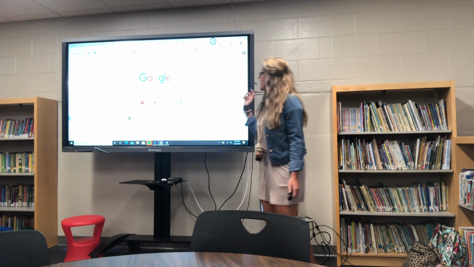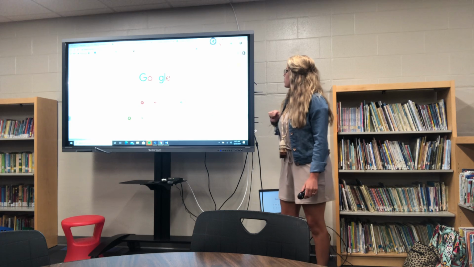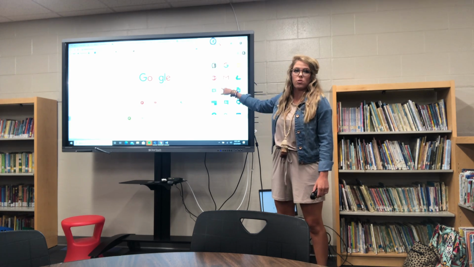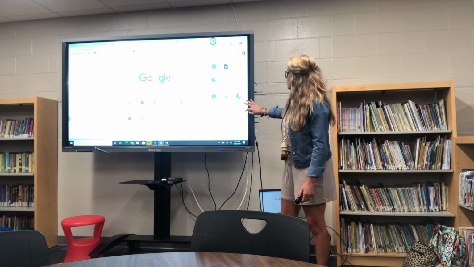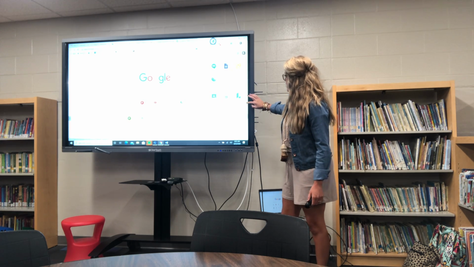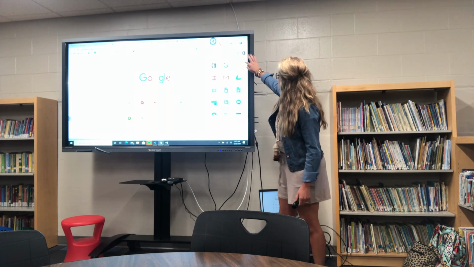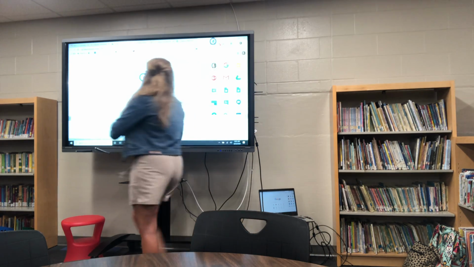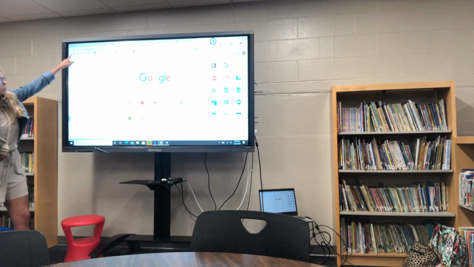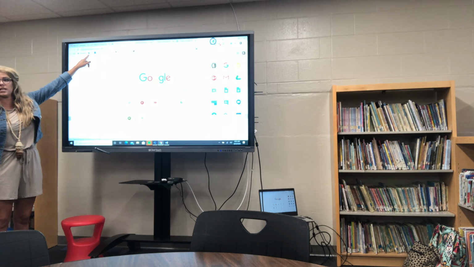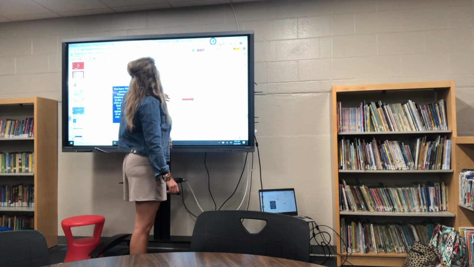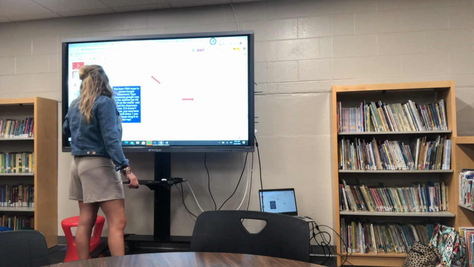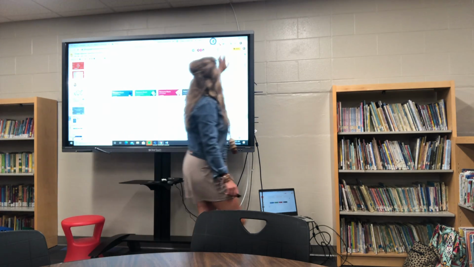You have two different ways to access Google Classroom. You can click up here, and your Google Classroom will be here in your waffle. Mine was not. I had to scroll down, and mine was down here at the bottom, and I just dragged it to the top. If you don't want to access it that way, you can type in, I believe it's classroom.google.com right here, and it'll take you there too. I don't know where that slide went, but it's gone.